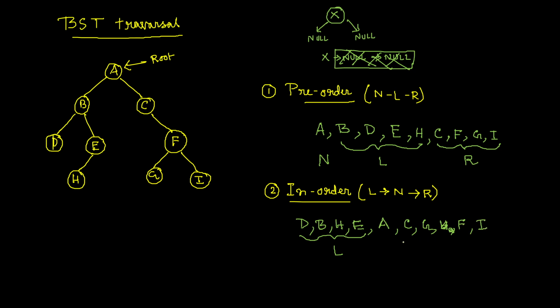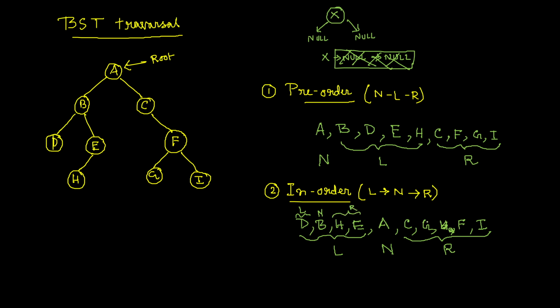So you see, this set of values is actually the right part with respect to the original tree rooted at this node. So this is my node, right? It's with respect to the original tree. So this LNR is maintained not only with respect to the original tree but also with respect to the other subtrees. If you check this part, this is my node, and this is my left subtree and this is my right subtree, right?